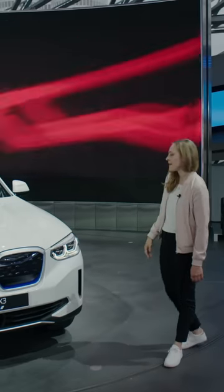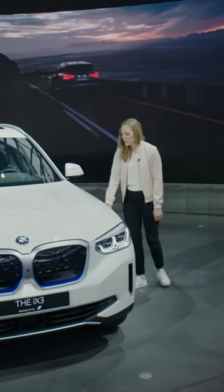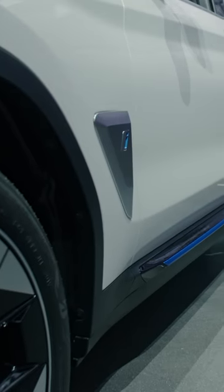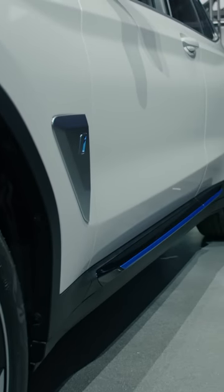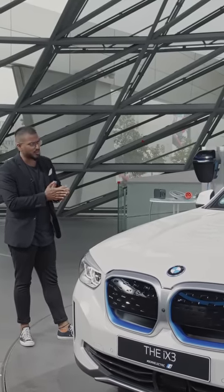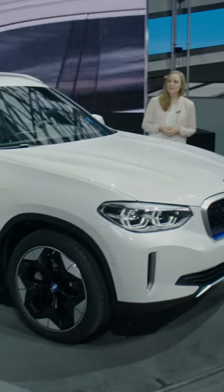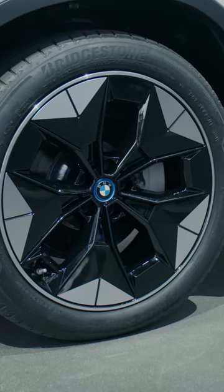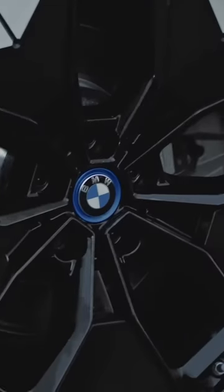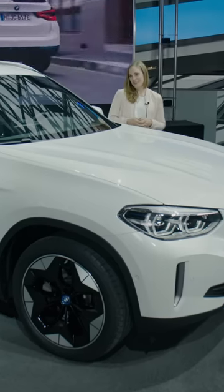And then also we have it at the side. If you move to the side, you see here our BMW air breather with the BMW i logo. So you instantly recognize it as the all-electric model, and also at the door cladding. And the rims look closed — like aerodynamic rims, right? Exactly, but newly designed aerodynamic rims. They come with improved functions — they are 15% lighter, with lower air resistance, and in doing so you can get up to plus 10 kilometers e-range in WLTP.